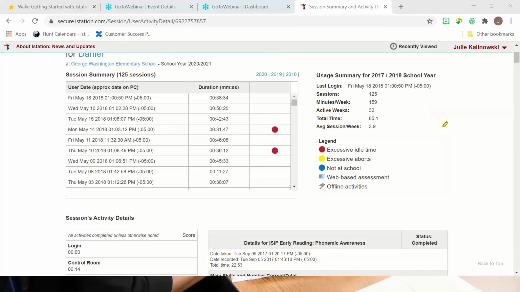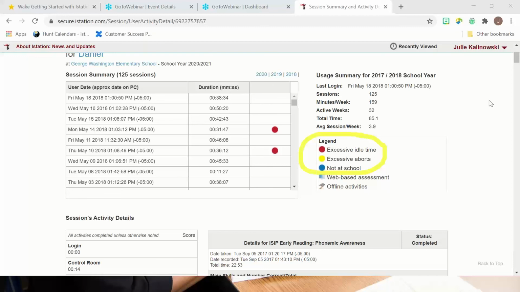I want you to pay attention to how this report really gives you a legend. This will let you know if your students have excessive idle time. That means that student is sitting there and the computer is just running and there is no interaction, no mouse interaction, no touching the screen, nothing is going on. So that's idle time. That's important when we look at our virtual world. We look at excessive abort, so you'll see yellow dots, and that means the student is getting in and out of the program. That could mean a couple of things. It could mean that the internet is having issues.